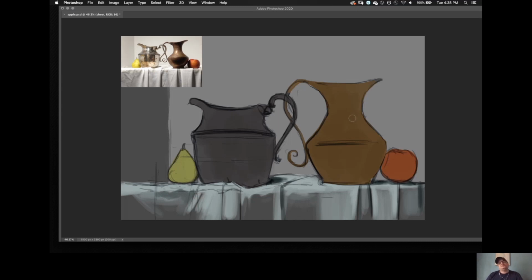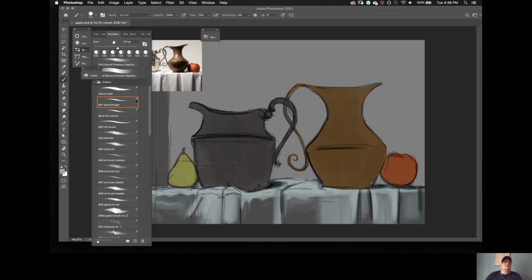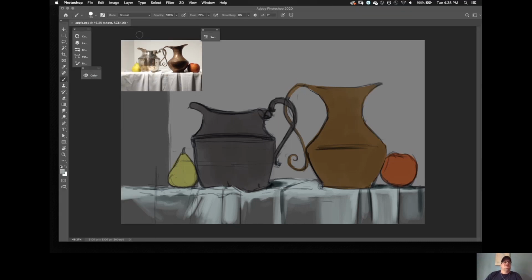Okay, not too shabby. All right, I'm going to leave the wall alone because to me, it's really not that important. I mean, it's just two pretty flat values back there. So instead, I'm going to turn my attention back to the objects. And this is where I get to talk about some more advanced stuff. All right.